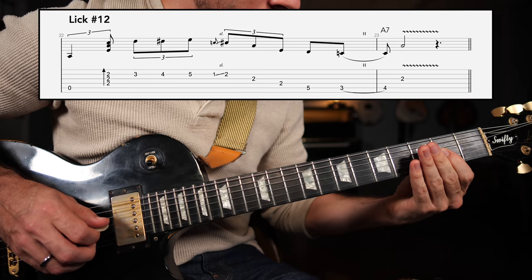All right, you put that lick together and we have. And at full speed, maybe in context. 1, 2, 3, 4. 1, 2, 3.